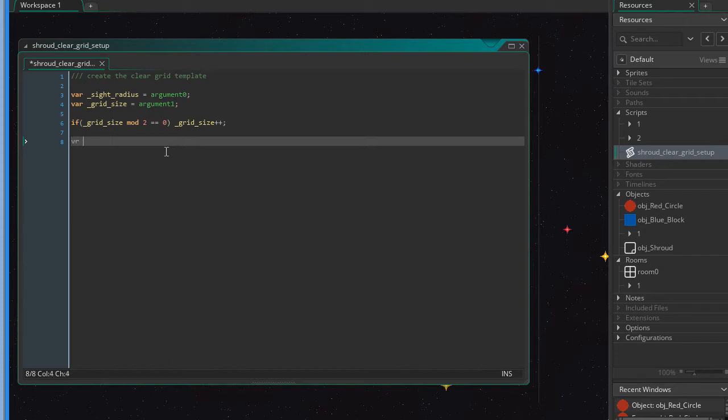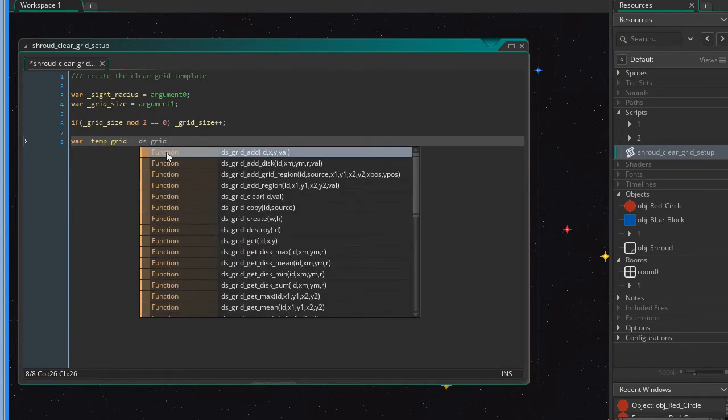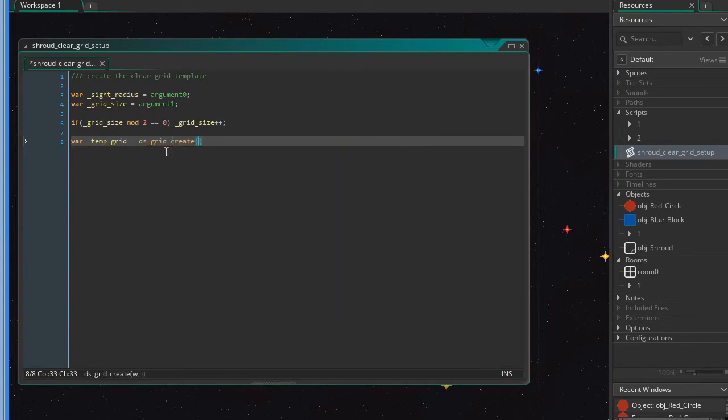So we'll say var temp grid, try spelling var correctly, there we go, equals ds grid create, and we're going to use the variable grid size comma grid size.